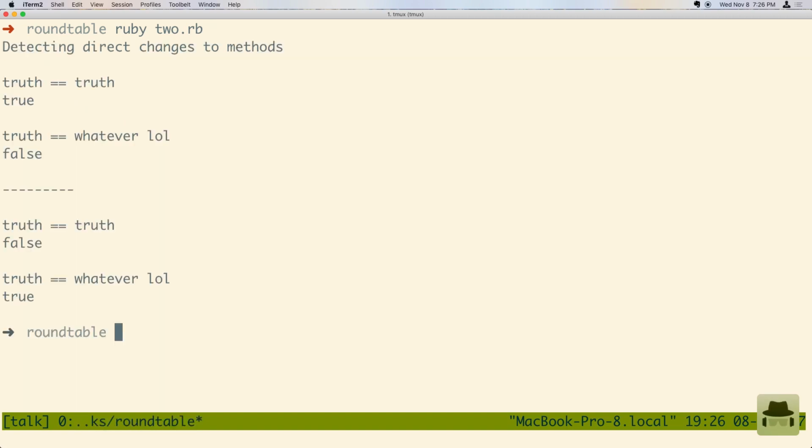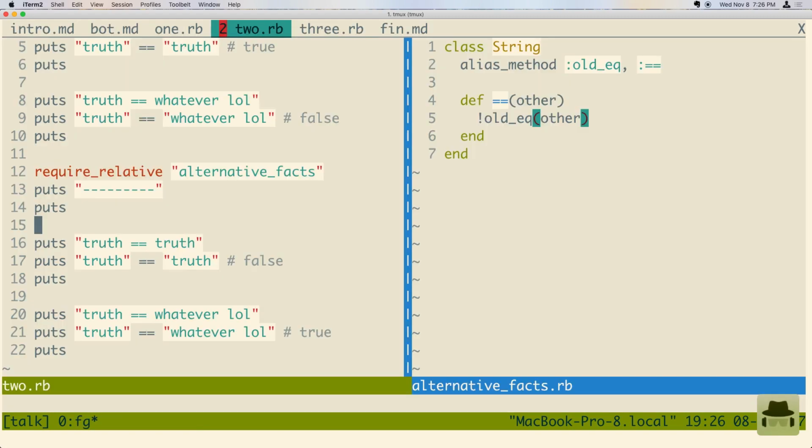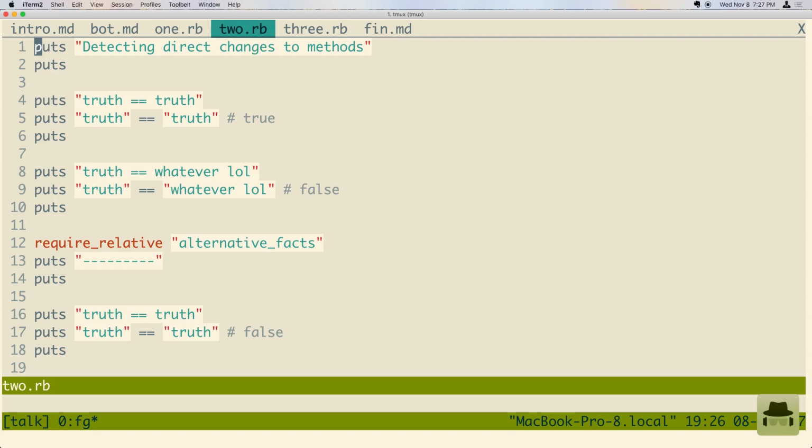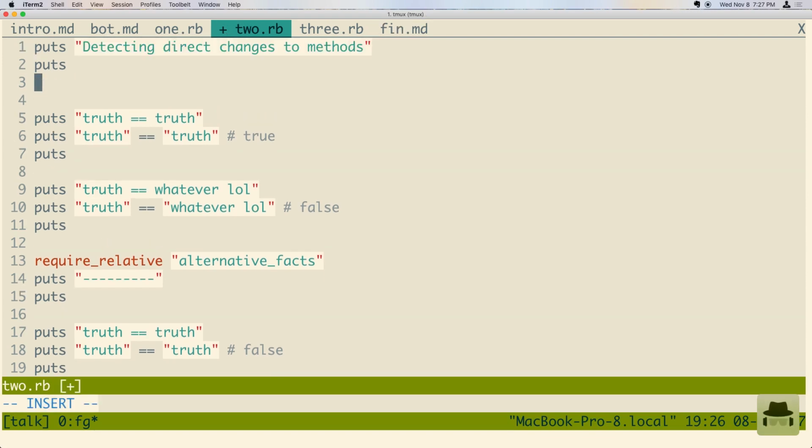So now you can see we inverted, we had true and false, now we have false and true. Now we've made this destructive change very directly, so we know that's what was changed. But if we wanted to programmatically discover that change, we could do something like this.